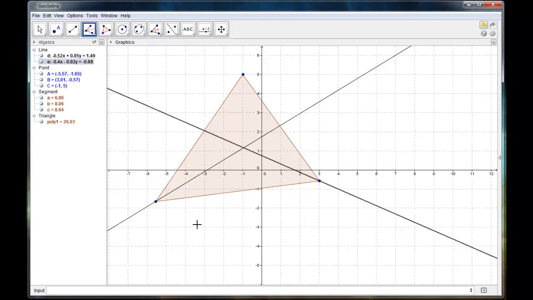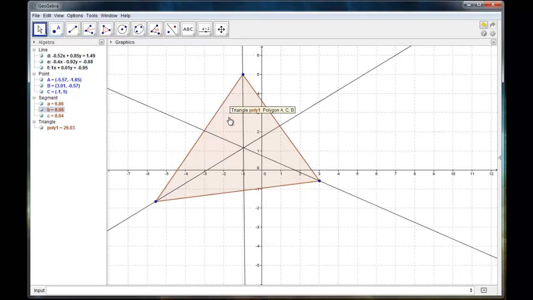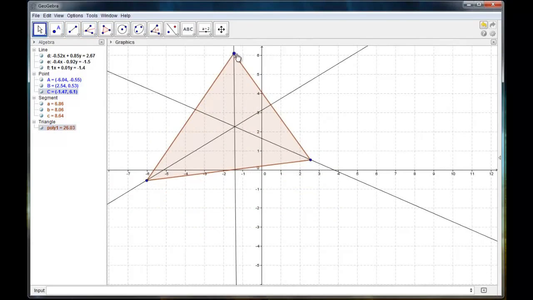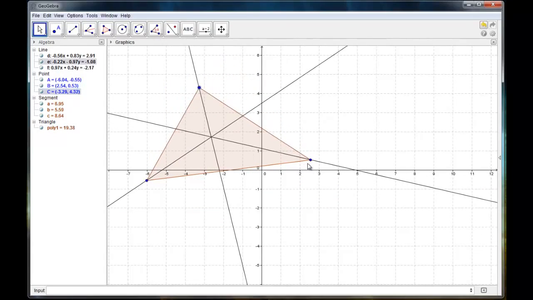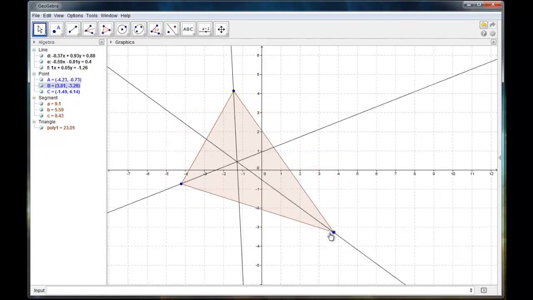So we'll bisect that one, and then finally that one. If you notice, it was very important the order in which I selected the points. The second point I selected is the angle that is being bisected. And so now, again, I can move things around and everything is going to adjust appropriately. The angles are still going to be bisected.